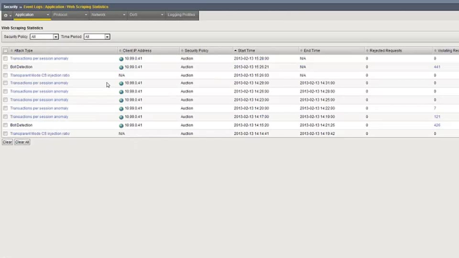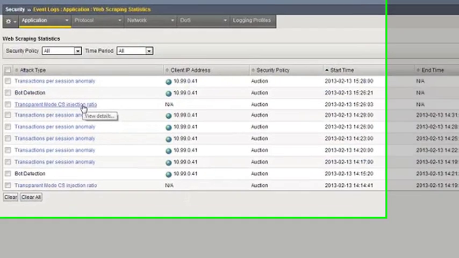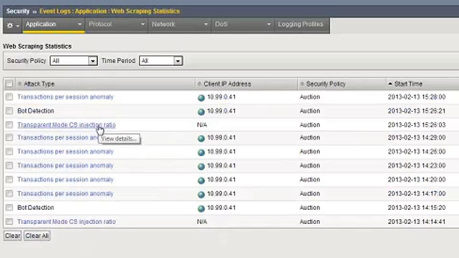Yeah, so we've went ahead and raised some red flags here. We've caused ourselves to be flagged as a transparent mode, the CS injection ratio. So what this means is that we have a client-side JavaScript injection that we use to determine whether or not a user is real, if it's a legit browser, or if it's a bot.